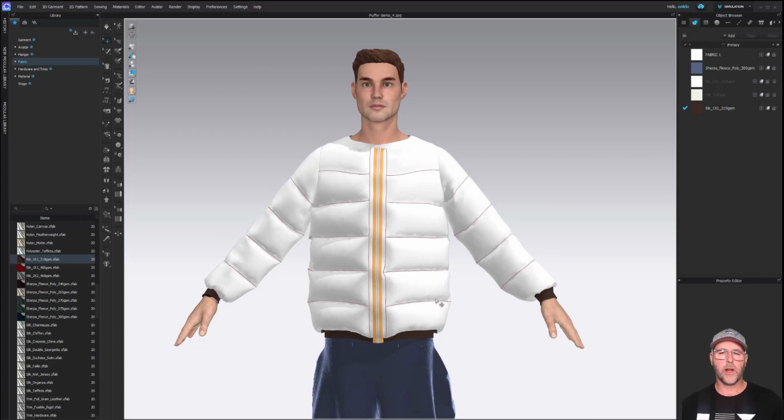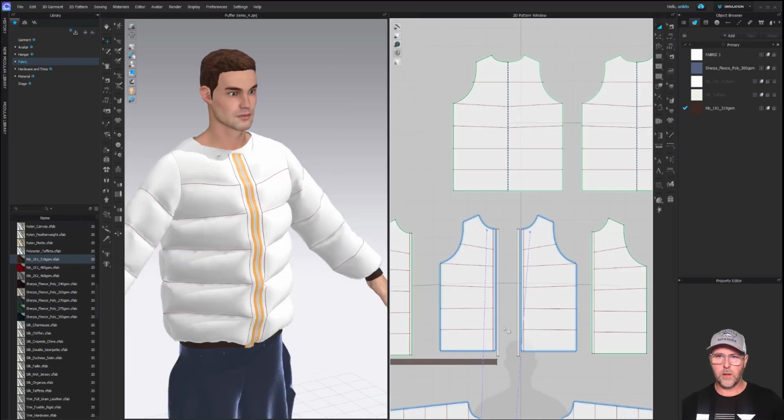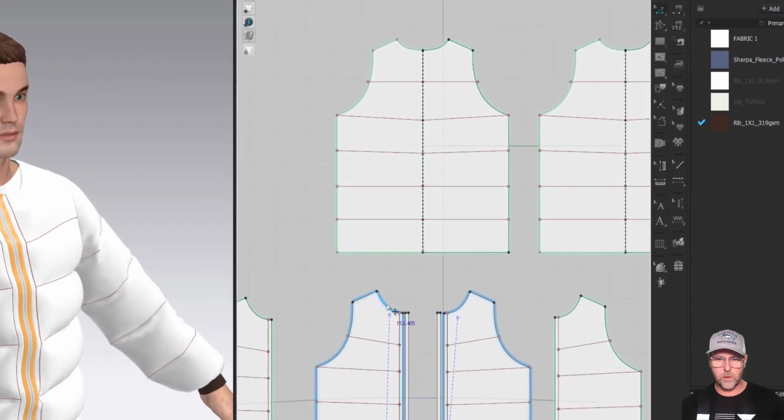Welcome to part 3. We're going to add a collar and some fabric to our puffer foundation. Let's go up to the top, and in between here is where I'm going to make my collar. So, well, I need to get the basic idea of how much radius I have.